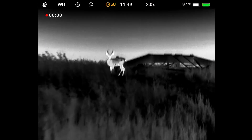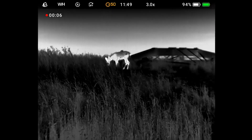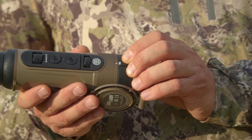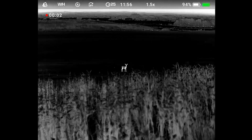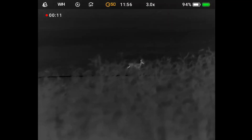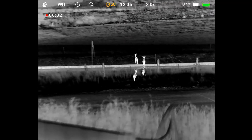Say whatever you want about SIG, they have the best warranty when it comes to electronics. This is a special thermal in that it has two different objectives. Dual view means there's a ring — you can think of it as a magnification ring, the closest thing there is to optical zoom in a thermal. You can change the objective diameter, going from about 8.7 up to 17.1 degrees field of view. Very wide angle on the 25mm, and you spin the knob to go to the 50mm objective where you're using the full germanium lens — a much tighter field of view, but much more zoomed in.